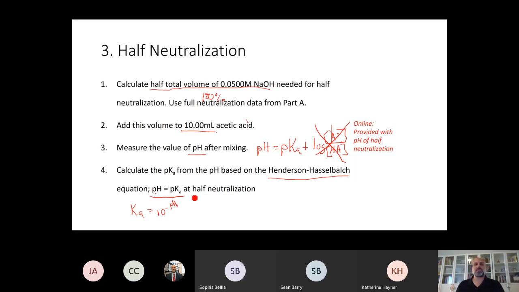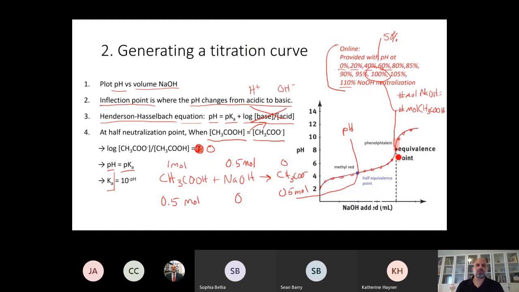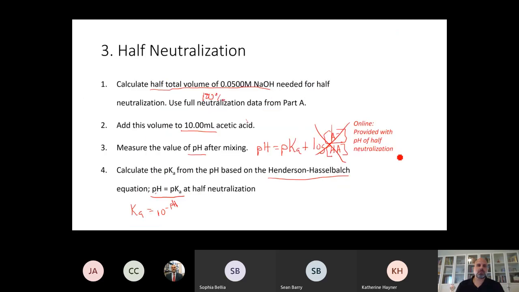So you can see there are 3 different methods that you can do this. Obviously, this one would have required a full titration, full neutralization, followed by 1 extra measurement. And you can see the first method had a pH measurement, right? Method 1 was just a pH measurement followed by a titration waiting for a color change, so 2 different measurements. This one required multiple measurements, getting a full titration curve. And the last one was, again, 2 measurements, the full titration followed by a half titration and a pH measurement.